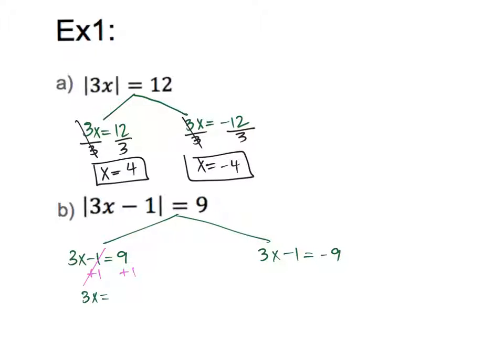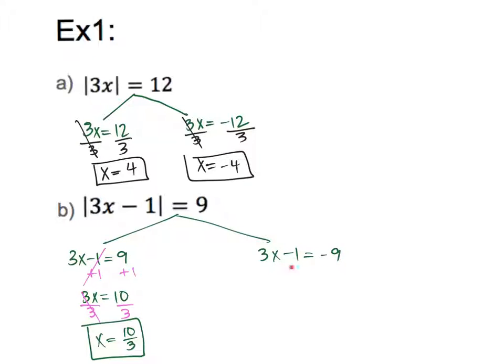And 3x is now equal to 10 if we add that 1. And then we divide over the 3. And so x is equal to 10 over 3, which can't be reduced, so we can just leave that as a fraction. The reason we move the thing that's further away is because we're undoing order of operations. So it's like we're doing the opposite of what we would think order of operations is. Generally you want to think of it as you've got to move the thing that's further away from x. So the thing that's further away is the 1, then it's the 3.